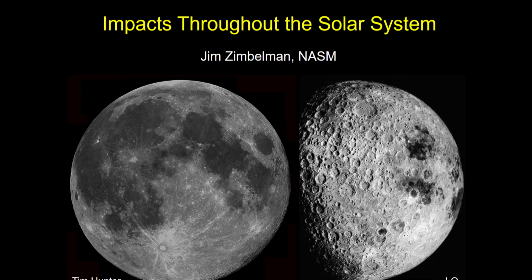On the left is the side that we're sort of used to seeing. This is a full moon view taken by amateur astronomer Tim Hunter. But on the right is a picture taken by a remote spacecraft back in the Apollo days of the side that we do not see. And it's actually as heavily bombarded as only the southern part of our visible face of the moon. All of those holes are the result of impacts of something. Asteroids, yes, maybe some comets come into play as well, but the important point is our moon has just been battered to pieces.